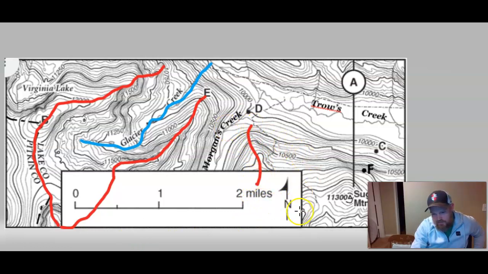So if I'm just looking at all of the ridge lines that are on here, they would look something like this. This one would probably be out in here, and then that one to there. And then across the other side, we can't really tell from what's left over there, but this is a line, this is a line, and that's probably about all we can do with this map.